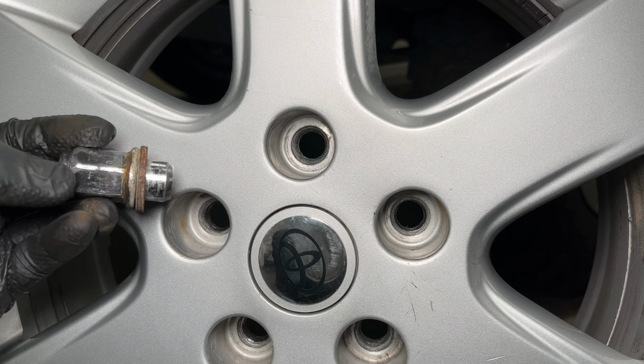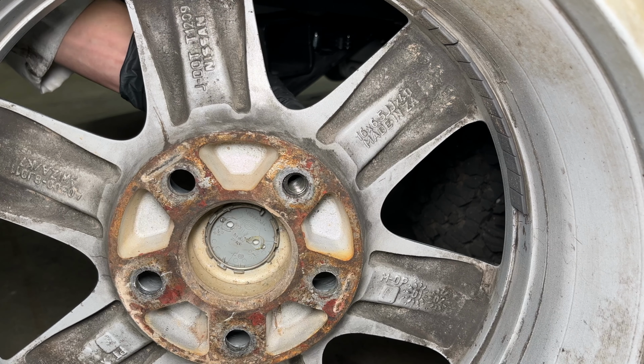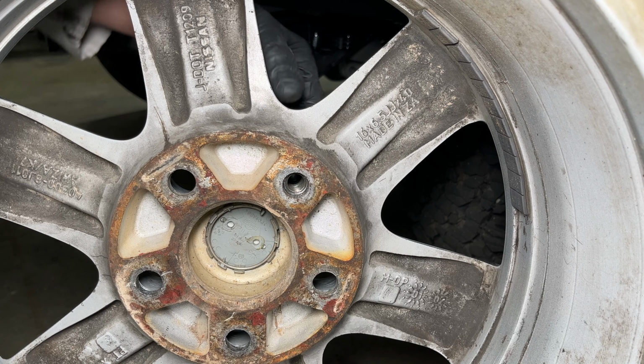The tapered part does fit where the acorn should go, but the angle is wrong and it doesn't seat correctly. If you look at the backside, you can see the lug nut doesn't go through the wheel and it just stops at the tapered part. Because the lug nut doesn't go in, the washer never gets pressed against the wheel and it stays loose and rattles. I'm curious to see if this problem is only on the spare or if all the wheels are like that. The washers on the front wheel are also loose. It would appear I have the wrong lug nuts for my wheels.